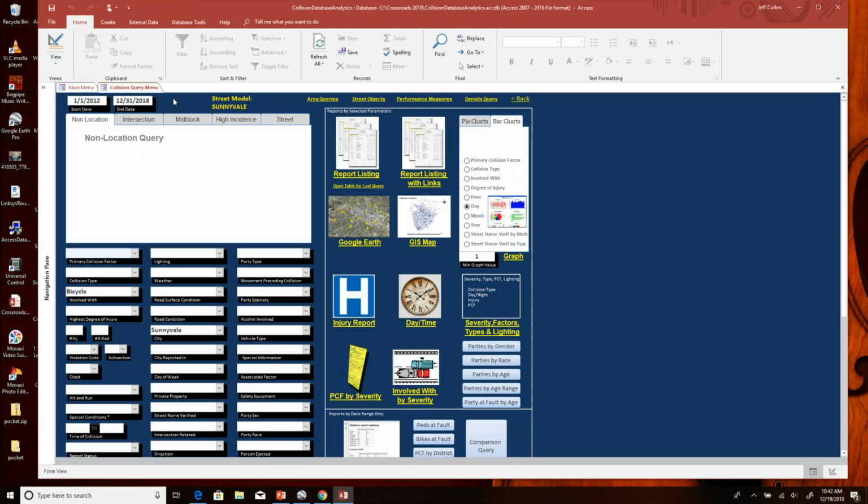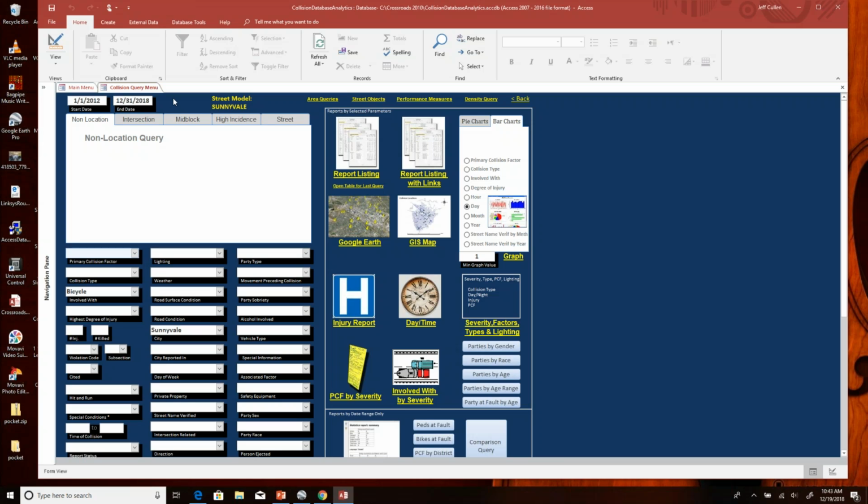Another data source, and the only problem with the SWITRS really is that it's not as timely as it could be. Data for 2018 is all considered provisional, and it's not complete yet. So they're a few months behind when it comes to data entry, but it's still, like I said, very high quality data. And ordinarily you're looking for patterns of collisions that appear over a several year period. So it's great data for our purposes.